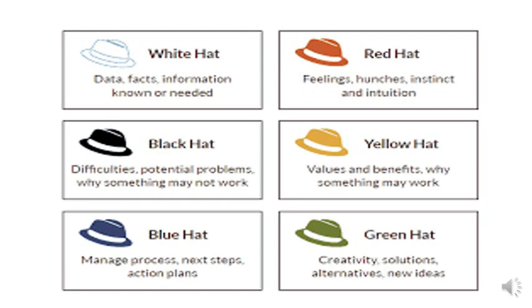The second hat is the red hat, and this is the feeling hat. Here we are talking about hunches, intuition, our personal opinion about this problem, and our instinct. So this is the place where we are open to our personal feelings. We express our personal feelings towards the challenge that we are tackling.